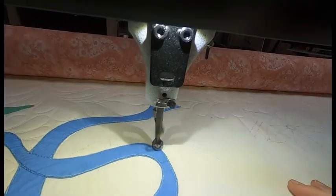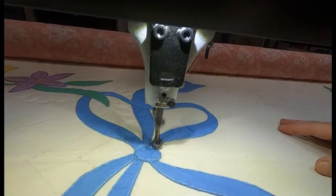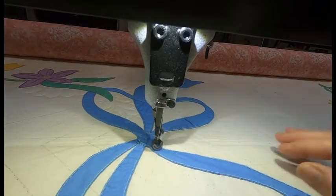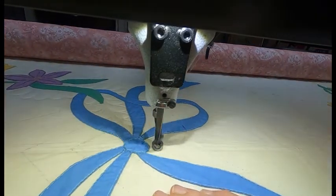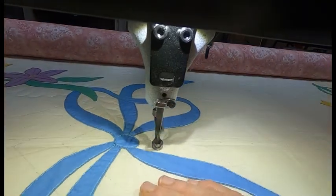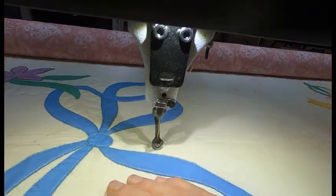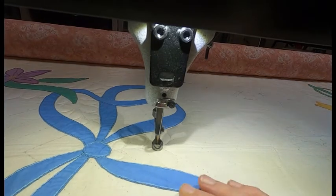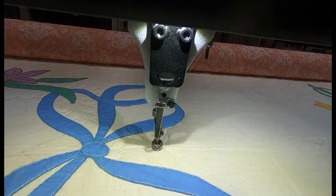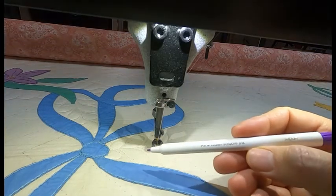So I think I'm just gonna ditch this and then come back off of it with my feathers. So we've got, I don't know how far I can, oh, I can go pretty far here. I'm gonna split this space. And when I run out of throat space, which is gonna be right about there, we're just going to move it on up. So this is a water-soluble air pen.